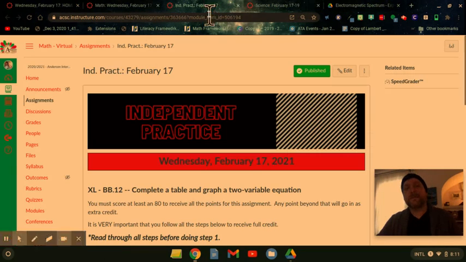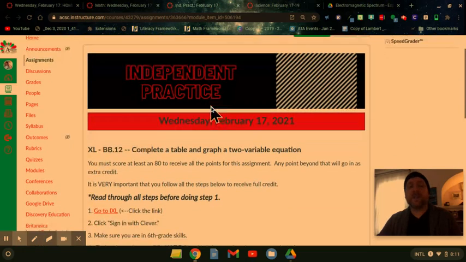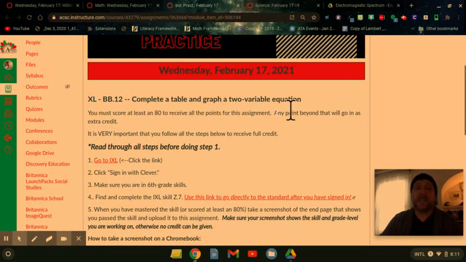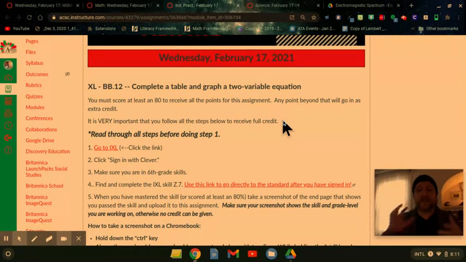And last but not least, you'll have an independent practice section where you'll be working on an IXL today to get you some practice with this skill of finishing out a function table. It's going to give you parts of a function table. You'll need to figure out the rule and complete the table, and then plot the points on the graph.